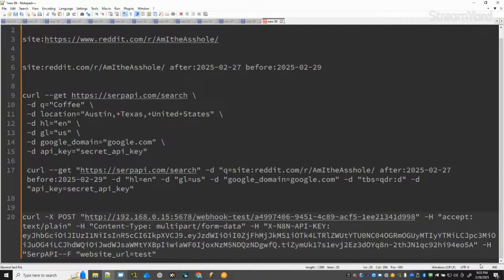I don't think we can have spaces. That's fine. SERP API query. And then it will be this string here with the Q. Actually, no. We don't need to include the Q because we can craft that in n8n.